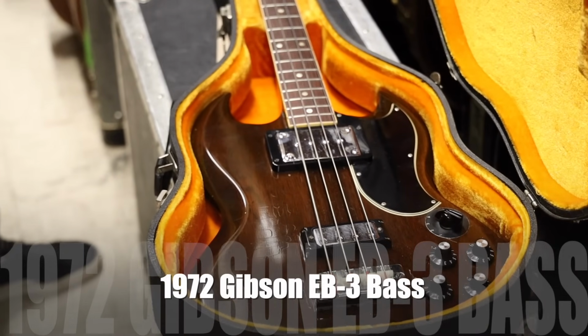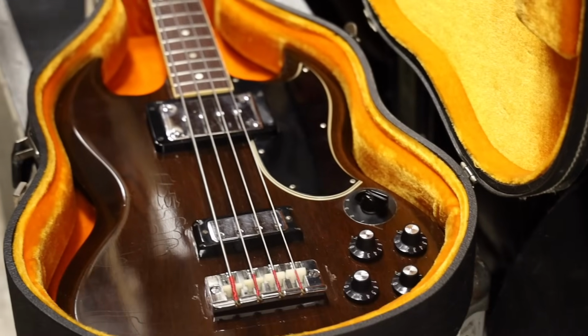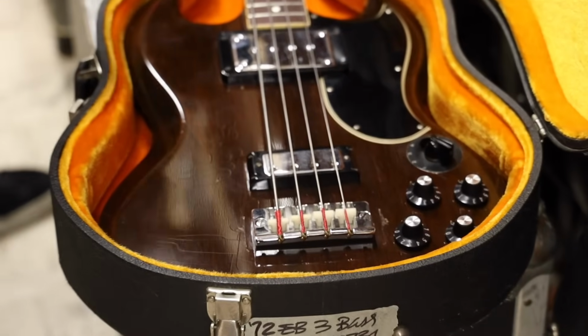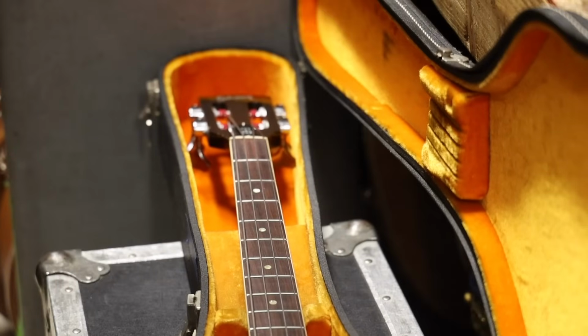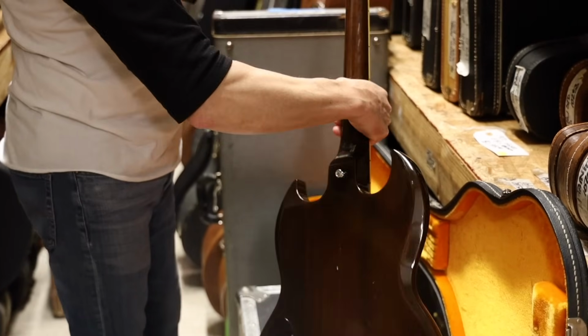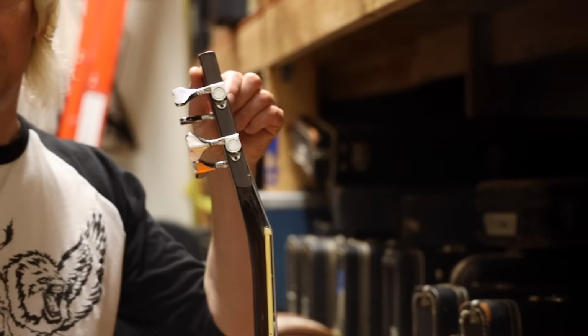Wow. Yeah, it looks completely stock, aside from the strings. These are Tomastics, very nice flatwounds on here. You've got your nylon bridge saddles, bound fingerboard. The frets and everything are in perfect condition. Everything's stock. No headstock break, beautiful checking all over it, really nice. And a slotted headstock, which keeps it from being maybe too neck heavy.